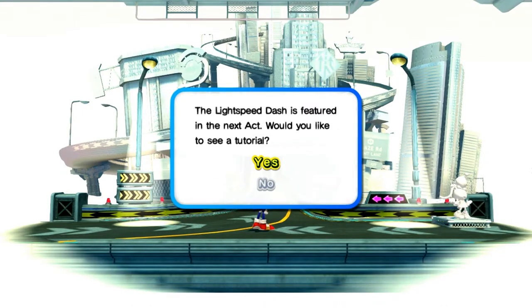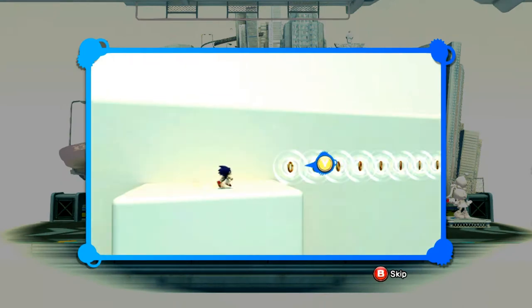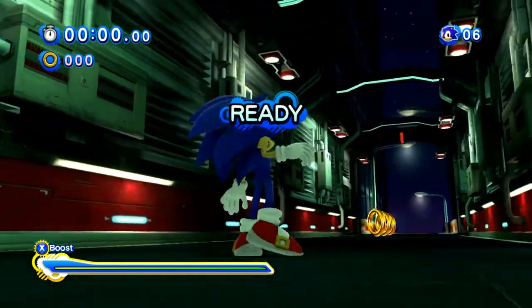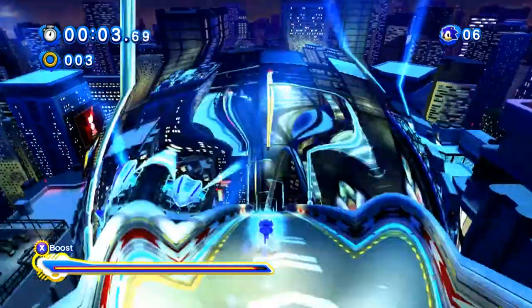Lightspeed Dash is featured in the next... let's go ahead and do the tutorial. I don't remember exactly how that works. Oh, that's it. Alright, that's fine. I remember how that works now. Okay, cool. So, I have some new upgrades. Like, my boost meter is now gigantic, as you can see. But here we go. Speed Highway.